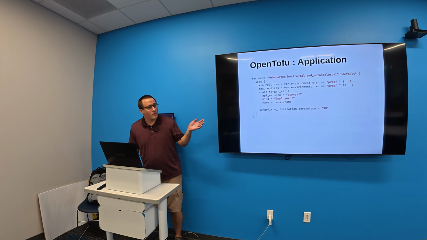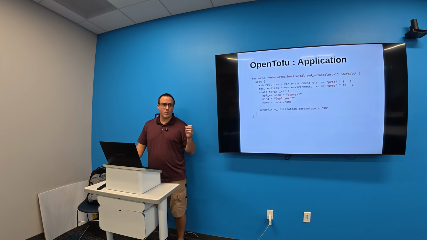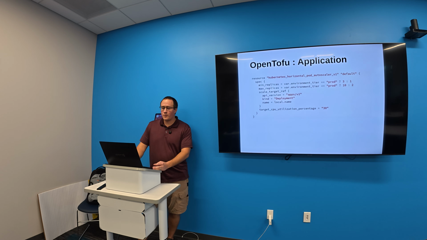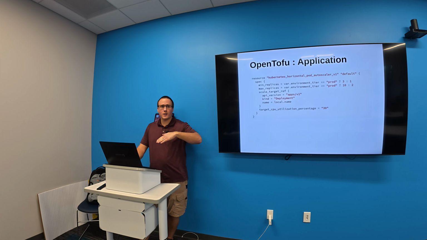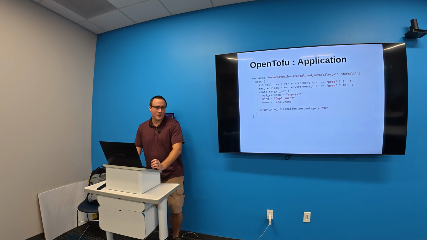Just to show you an example of how easy this is. You've probably heard of auto-scaling, and Kubernetes has a built-in horizontal autoscaler. In this case, we could say that for our service in production, we want it to have a maximum of 10, minimum of 3. We want it to target 30% CPU, and we list the deployment that it should scale. What that means is it will pay attention to it, and if it hits 40, it'll spin up another pod, and it will keep trying to make it sit right there at 30. So it's literally this easy. You need to have everything set up, but it works.